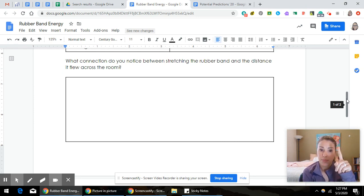It has a claim, which answers the question. It has the evidence, which would be what happened when you shot it. And then the reasoning. Why do you think that when you stretched it back farther, the distance did what it did? And so write that up. Notice I didn't put a guide on there for you with the CER. That's because you're almost in high school, and I want you to use all of those resources that we've talked about all school year to write a scientific conclusion without me having to guide you as much. Let me know if you have any questions.